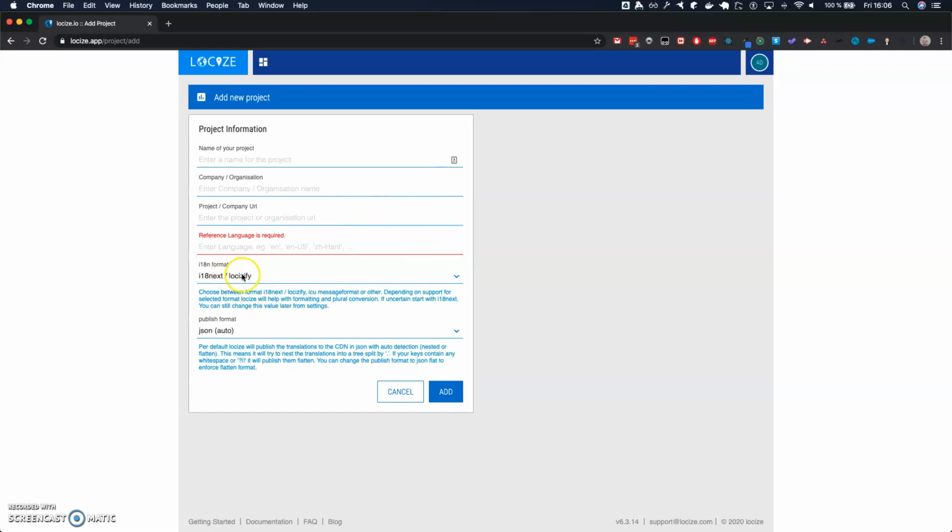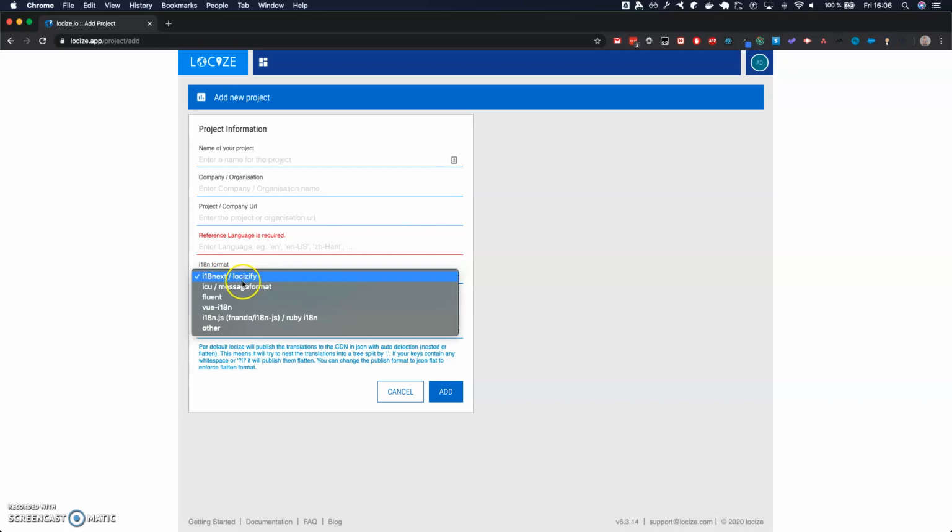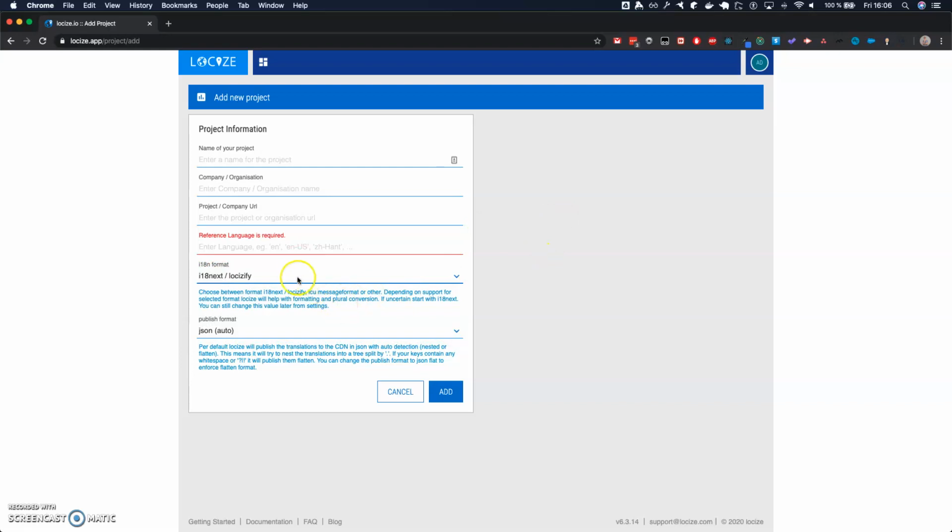Then you have the format. The format is important. It must be i18next. I have not tried any other, but we are using i18next, so you must use the i18next format. And for the publish format, you must use JSON and nested. The auto thing is not a good idea at all, because it may change at any time how your file will be computed.